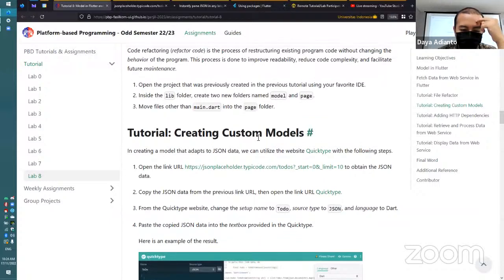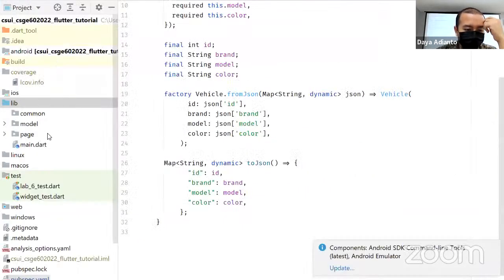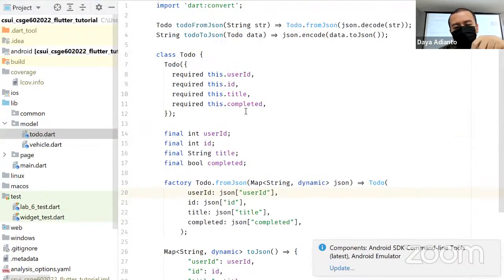this is also interesting, I mean, the model itself. So previously, when you learned about data models in the first half of the semester, you know that a data model in Django is used to represent the data that you want to store in the app, but it also contains several operations that you can use to perform data-related operations, for example, to query data from the database or store data into the database.